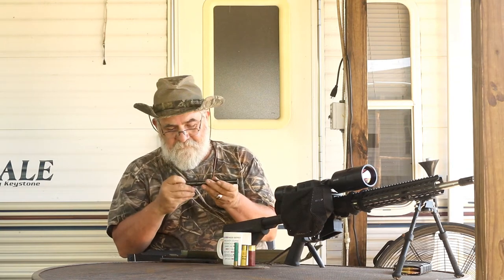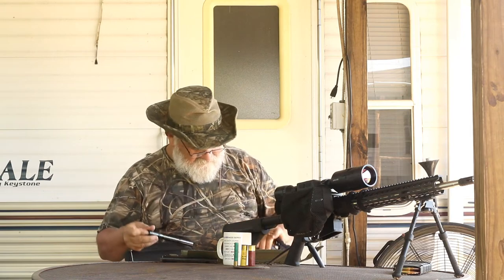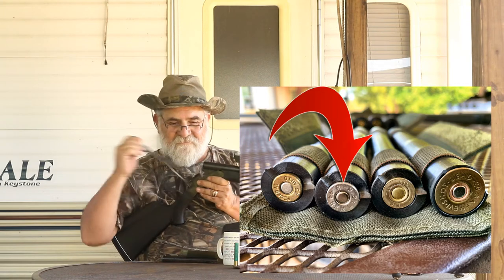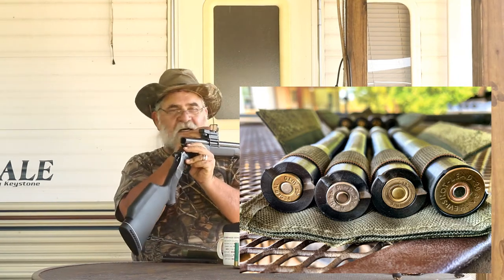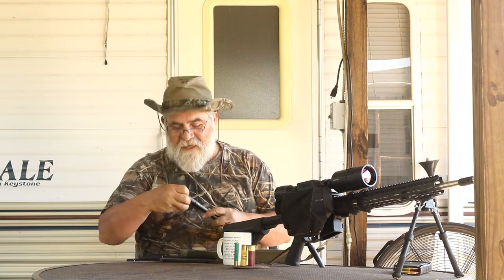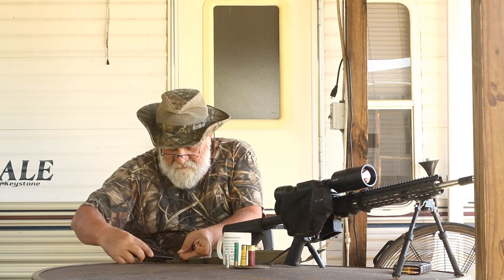This one is a 44 Magnum. Look at that. Throw that in there, and now you have a 44 Magnum. And I don't know how accurate it would be, but for short range, yeah. I put this dot so I can have an idea more or less. But man, this is pretty exciting. So now, 44 Magnum. Look at that. All right, let's go to the next one. Isn't this cool? This is so neat.